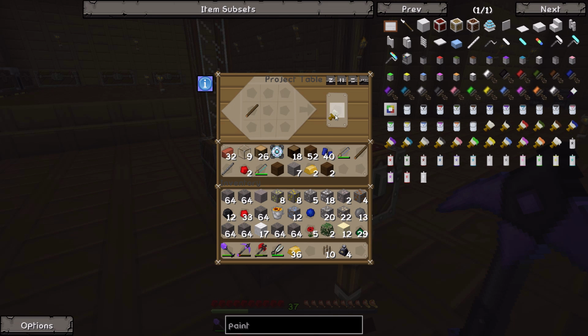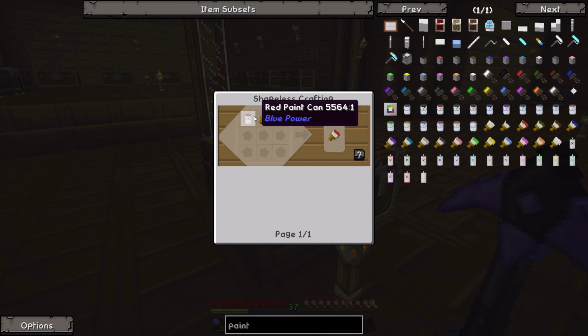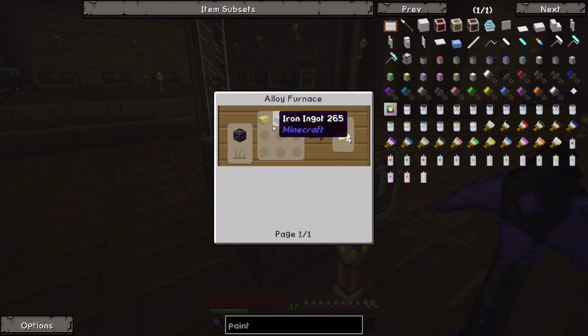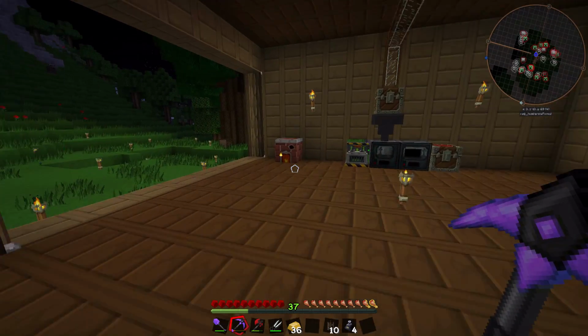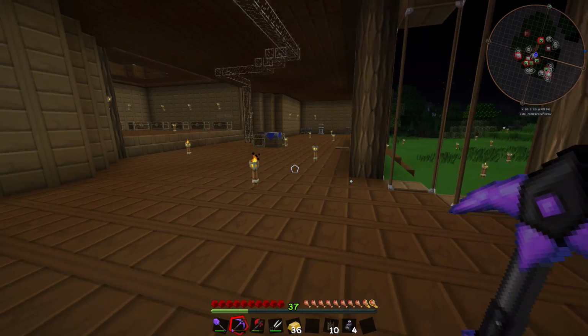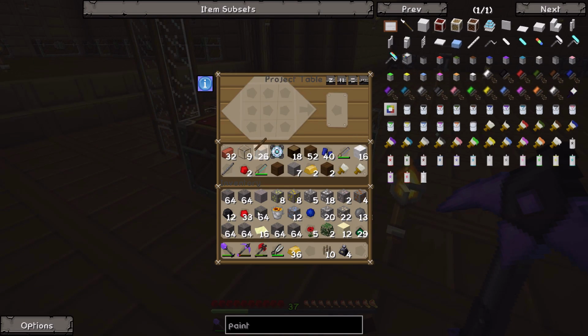Get ourselves a paintbrush. We might, in fact, need two of those, because we are going to need some different colored paintbrushes. So let's grab two. And now, as I said, we need two different colored paintbrushes. But I'm going to use black and I'm going to use red. Now, the way that you actually get the paint on your paintbrush is you combine it with a paint can. A paint can is simply just some zinc plates, which are made by combining iron and zinc in an alloy furnace. I've gone ahead and set this up and running, so we should have some zinc plates already here, and 16 should be enough to get us two paint cans, which is exactly the right amount to make the two different colors that we need.